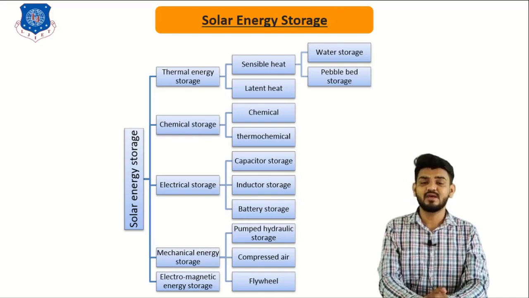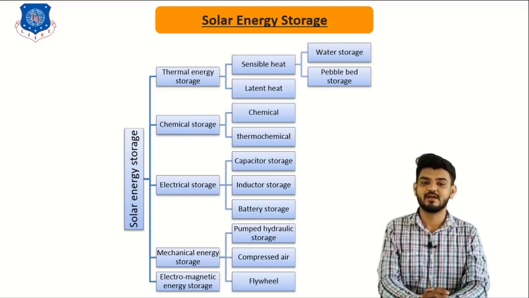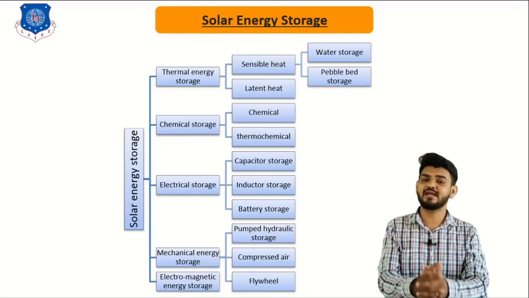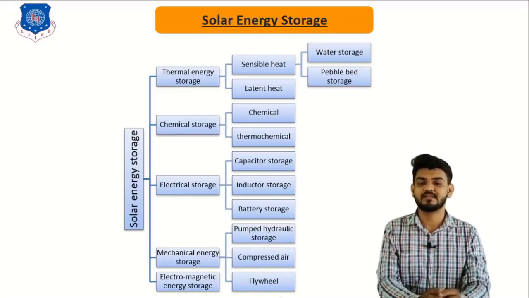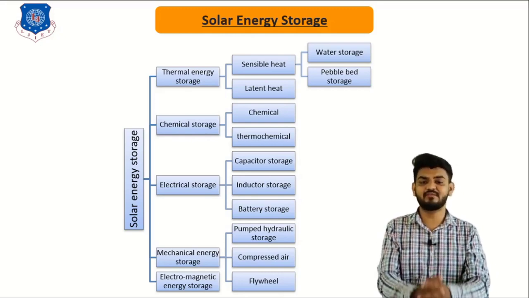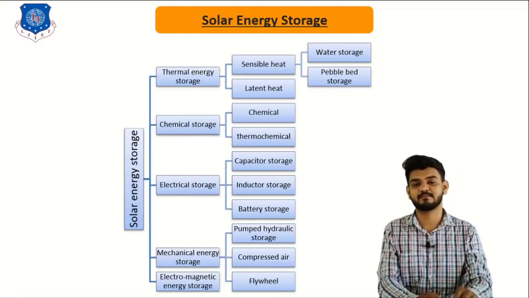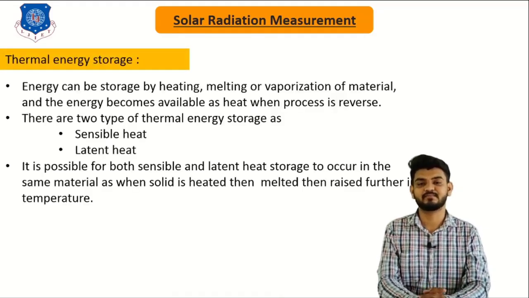Well, mainly we store this solar energy in the form of thermal energy by means of water storage or air storage. So let's understand in detail what this thermal energy storage is. Then we will understand the chemical storage and electrical storage as well. So the first is thermal energy storage.